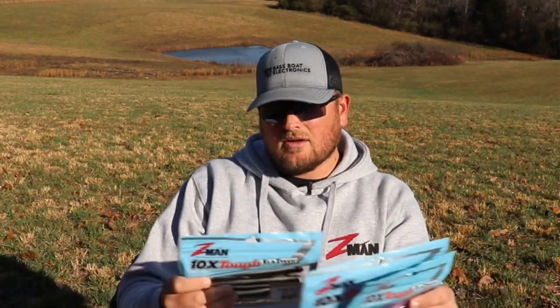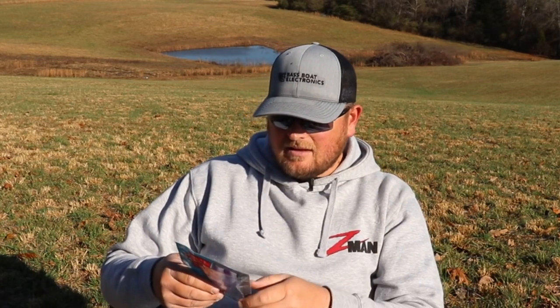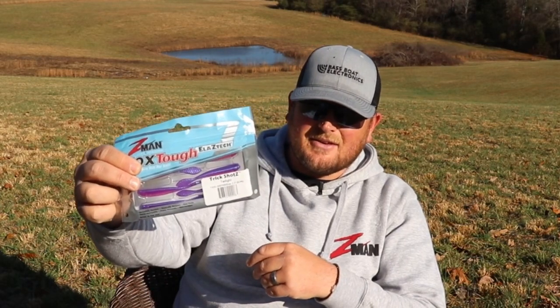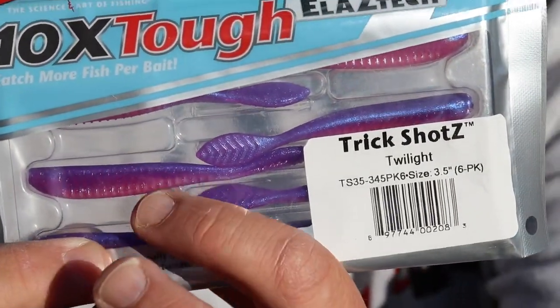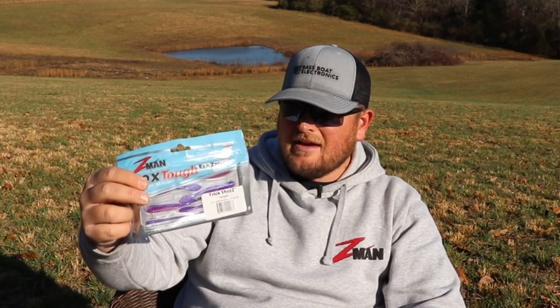But a lot of their colors vary from some of the other popular colors on the market, so I'll go through those different variations. But the very first color that I want to talk about is most commonly known as Morning Dawn. But the Z-Man version of Morning Dawn is called Twilight. Okay, and as you can see here, it's got a little bit of a purple hue on the back, and a nice, kind of transparent pink coloration on the belly.